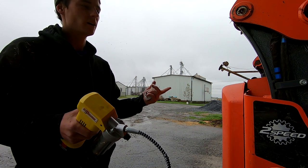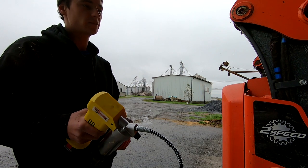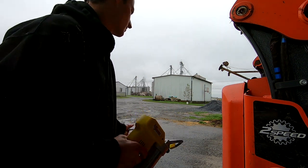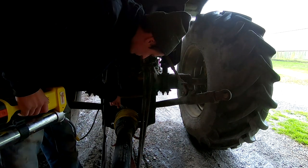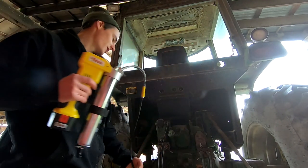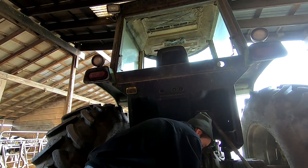Plus, it's not necessarily faster. It takes more pumps. It goes ying, ying, ying, ying, ying, like 15 times to get enough grease to some of them. Whereas by hand, I could just do like 3 pumps and then I'd be good, or maybe 4. I'm not trying to complain though, and I'm very thankful for whoever sent me this. It's pretty cool. Just had to give my opinion because so many people told me I needed to get one.